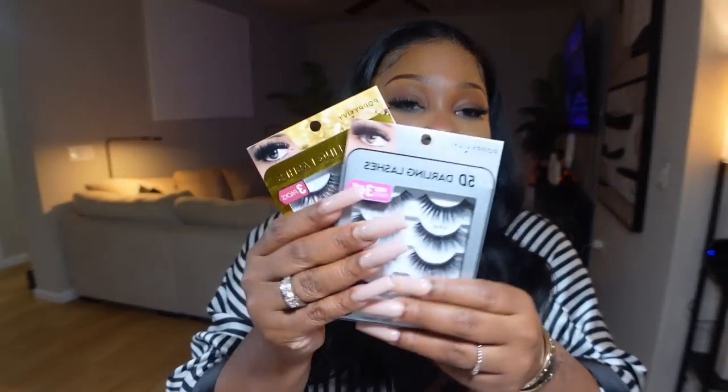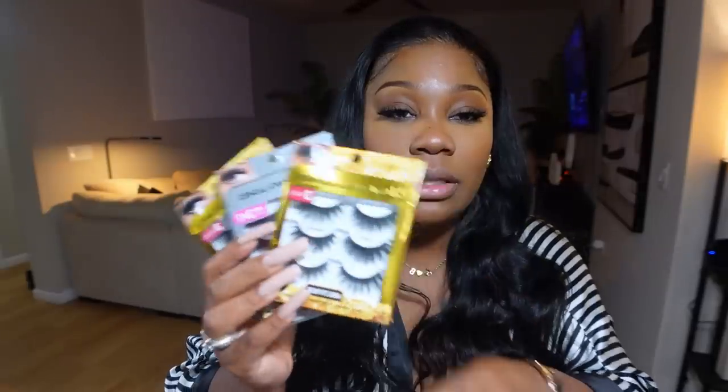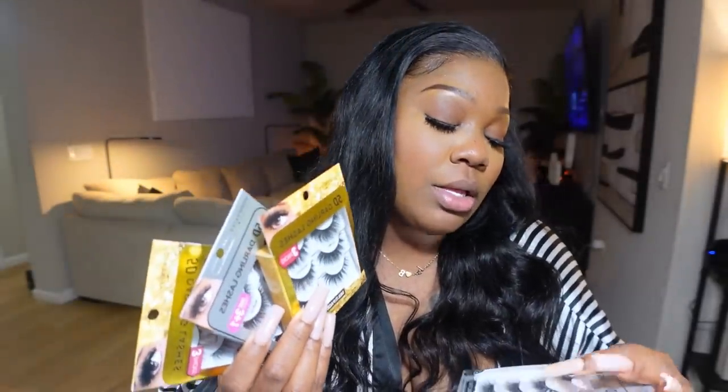I also got some lashes from this brand called Poppy and Ivy. You guys know these lashes I have on today are pretty full, but lately I have not been wearing them super full like I used to. So these are going to be cute. I just stocked up on some lashes. I ordered so many lashes online from my vendor, but these are only $3.99, $4.99, no more than $5. So that's all I got from Burlington's, y'all.